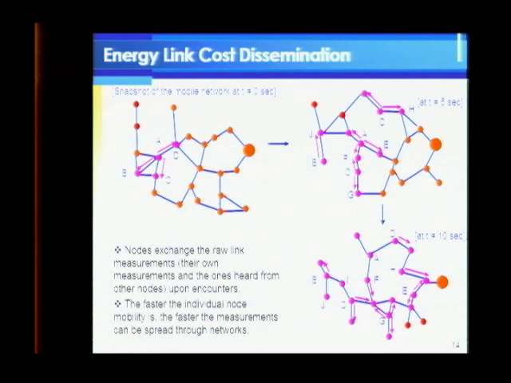Why is there a need to communicate the link cost through a large part of the network? Yes, because what I'd like is that whenever a node asks how much energy it takes to get from my current location to the base station, I want to have an answer. So the only way to have an answer is if I have the link cost measurements, at least for all the things in between as well.